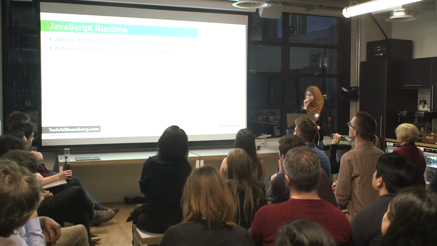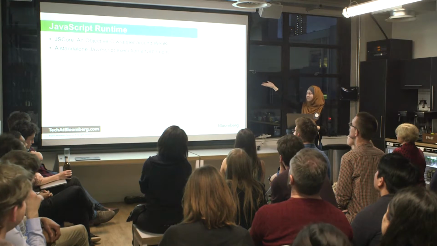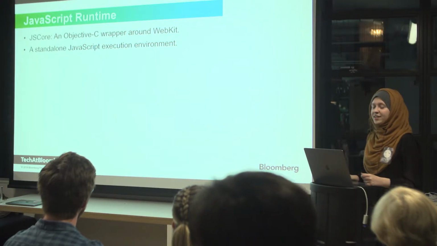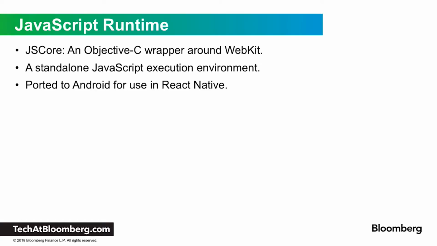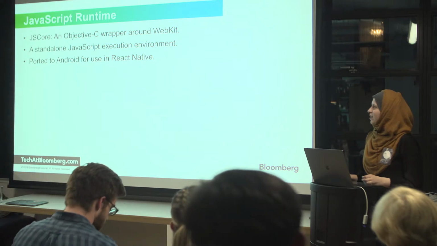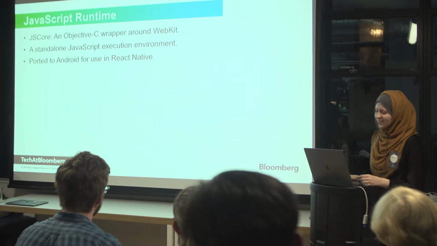And, sorry, just to bear in mind, I've mentioned it's an Objective-C wrapper, but the React Native team have kindly ported this over to Android for us. But as mentioned, this doesn't come for free in Android, so this does add a little bit of weight to your application. I think it's about 3 or 4 megabytes, so not too much. Well, maybe a bit much for 2 text labels and a view, but hey.